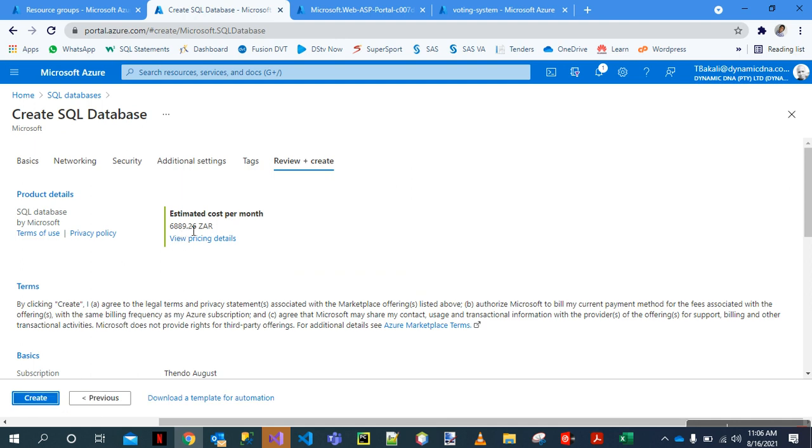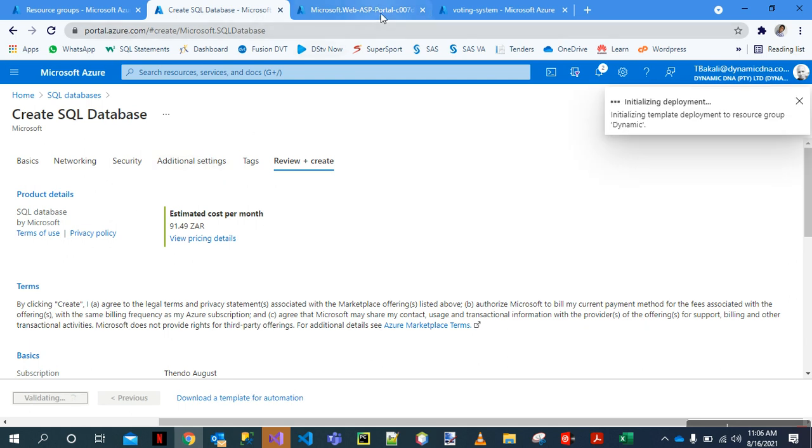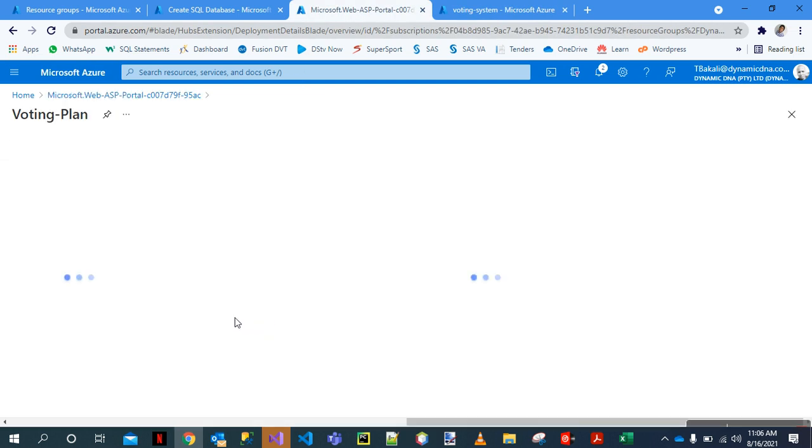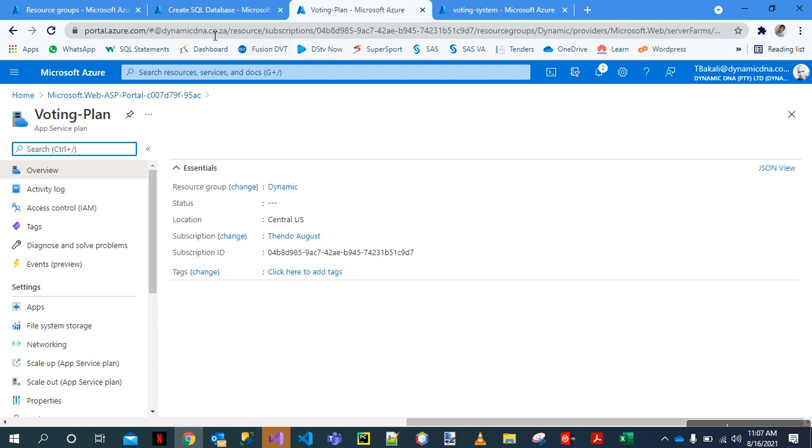You see here it's saying 6,000. It's supposed to change to like 100 Rand or 90 Rand very soon, if you just give it some time. There you see, now it's cheaper, it's 90 Rand estimated cost per month, unlike that one for 7,000 we were in. So even if you like the app, you see all the cost here, we can estimate that by next week it will still be less than 50 Rand that we've consumed, including all this SQL, all these other tools we're going to be using. So I'm happy with these settings. I'm now setting it up. Okay, the app service plan, I think it's also completed. You can see, né? So that means now we can create the app service. Okay, I think that is the last thing on Azure.